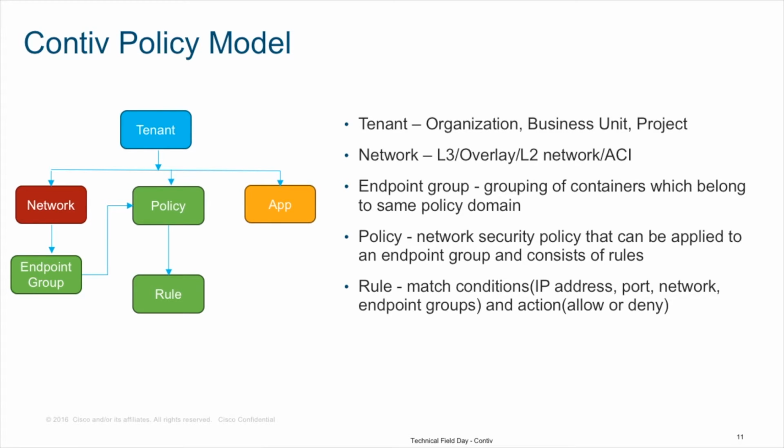So when I create that app, and you will see in the demo, I'm spinning up a DB app or an application, or an Alpine container, that app basically inherits all the policies through the endpoint group, which is attached to that network. So this enables Contiv, when you're using it along with ACI, the group-based policy that you have within the ACI framework, and the two use cases of creating separate segments for your container network, as well as enabling granular control of what gets exposed to the other pods within that same network and to the rest of the infrastructure, can all be managed by this particular model.